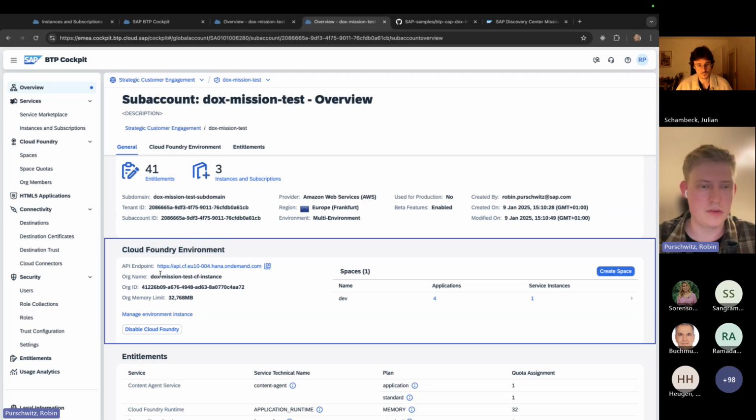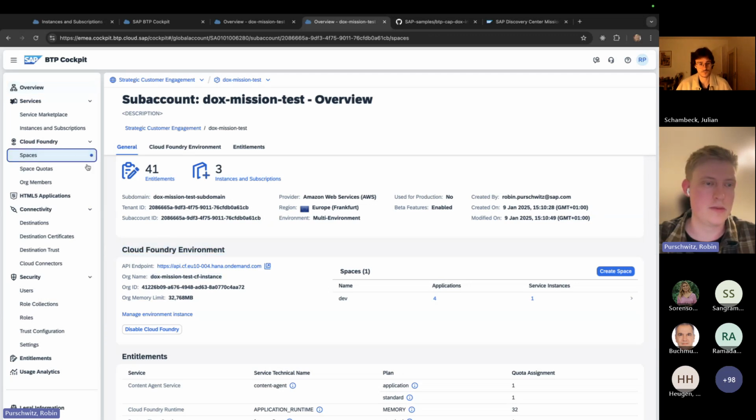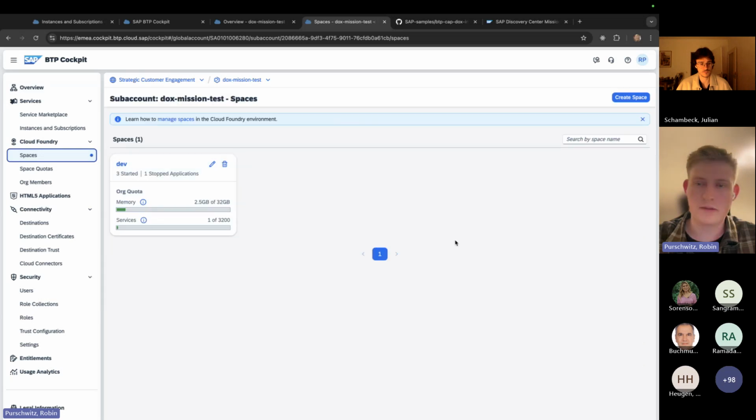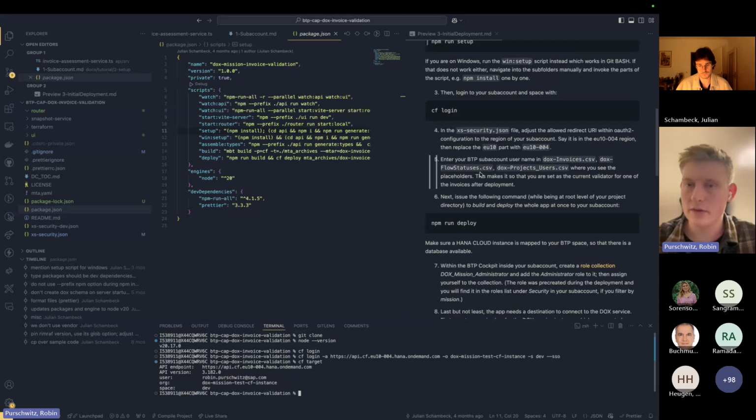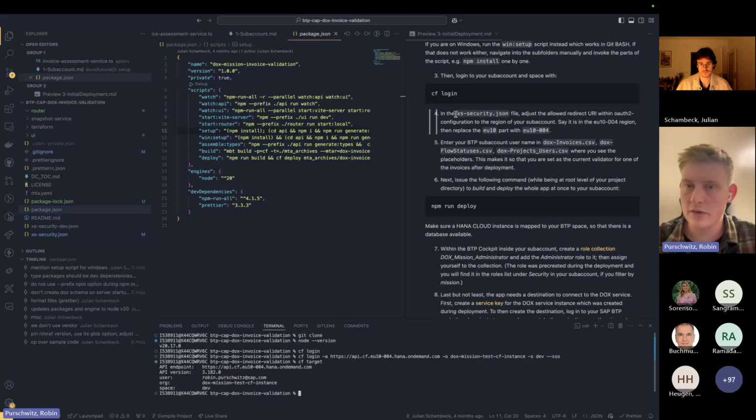Here's your API endpoint, your organization name, and the space you created. That's all it is. To check where you are, you can type CF target, and then you see I'm on this org docs mission test, and I'm on the space dev. So everything is perfect here.